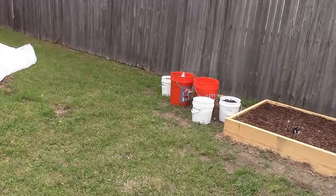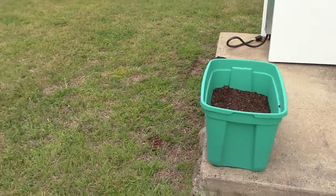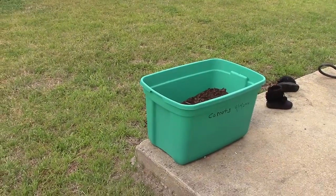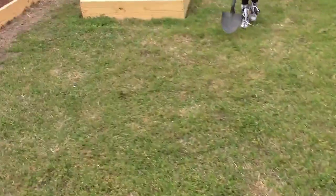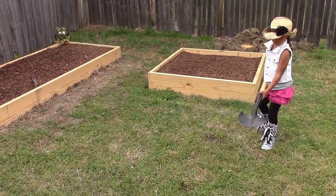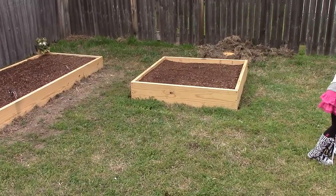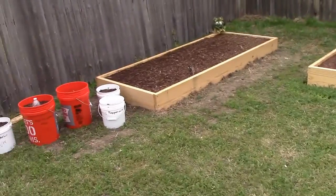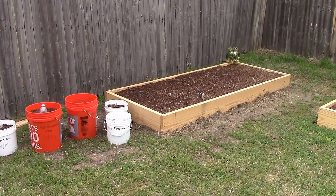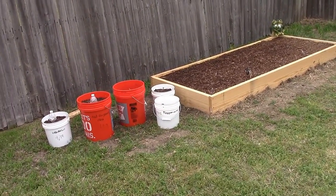So that's the update — I've got okra, watermelon, pepperoncini, and some carrots growing. I'll definitely keep you updated. I thought it was a really good idea to date them so I'd know when I planted things — I didn't even date the corn so I'll have to go back and figure that out. If this other bed doesn't do anything I might try pole beans if I don't get any sprouts in about a week or two.